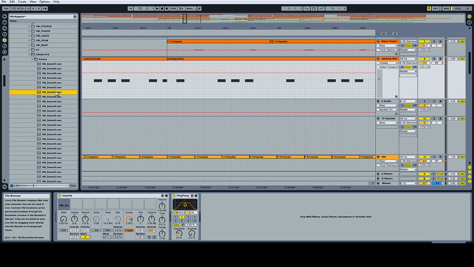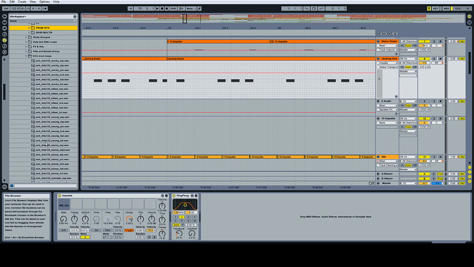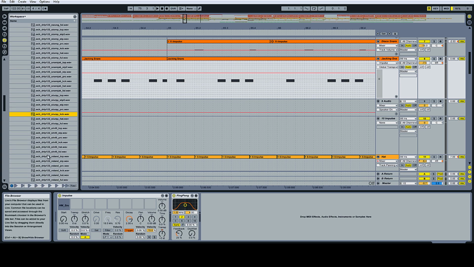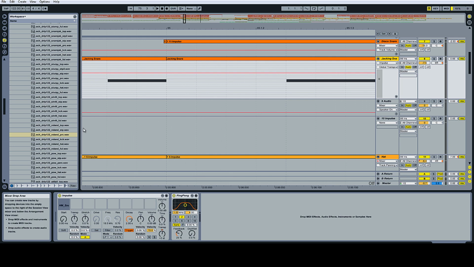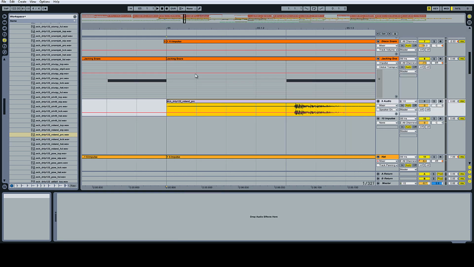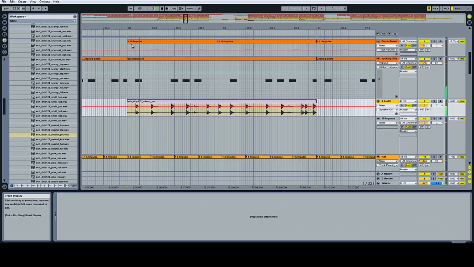In this section, we're going to look at how loops from sample packs can be used in a creative way and then manipulated to create something original. The first thing we're going to do is find a loop that roughly fits with the groove of the track. Then drag that onto an audio track and create a MIDI track with an impulse machine directly above or below the audio track. We're then going to draw out the MIDI triggers in accordance with the waveforms of the audio track.